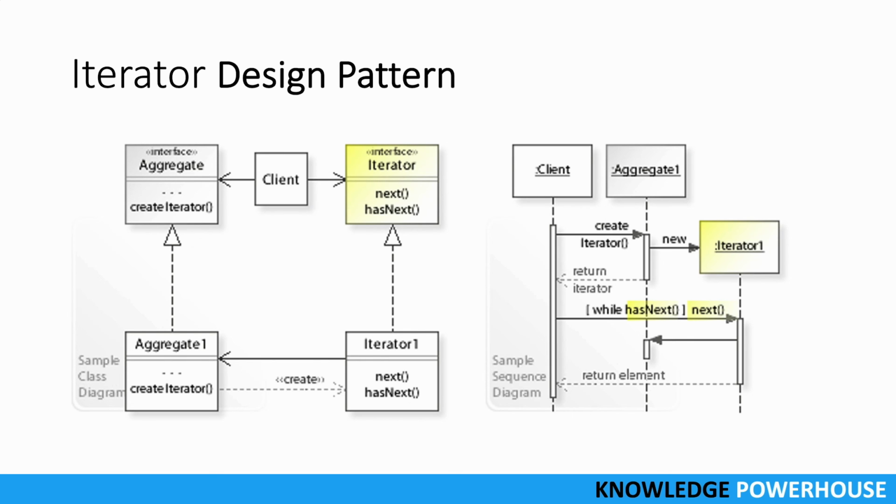Another behavioral design pattern which is very popular is the iterator. With the iterator, we can traverse a container and access all the elements of the container. If we have a collection like a queue, or some kind of a tree, we can iterate through all the objects within that container. There are different kinds of algorithms and different kinds of iterators. The primary purpose is that the iterator decouples the algorithm from the container. The tree knows how to organize the data, but it doesn't know how to traverse it. But an iterator knows whether you want to do breadth first search or depth first search in the tree.